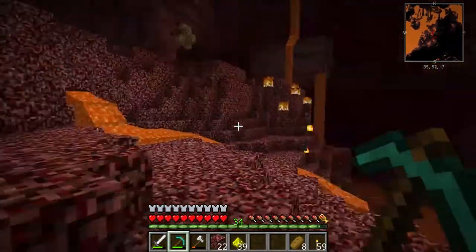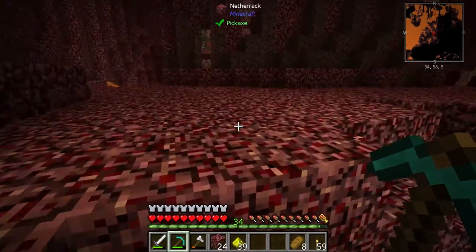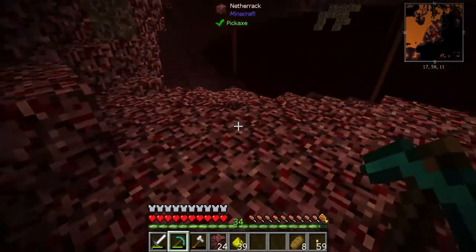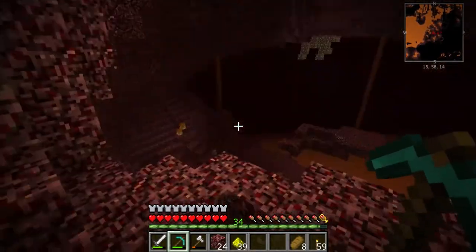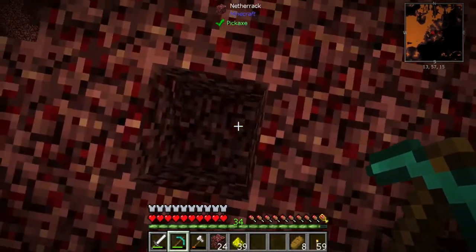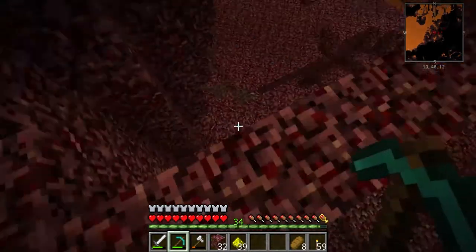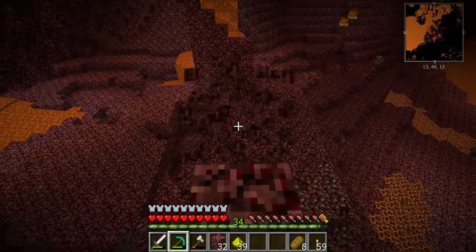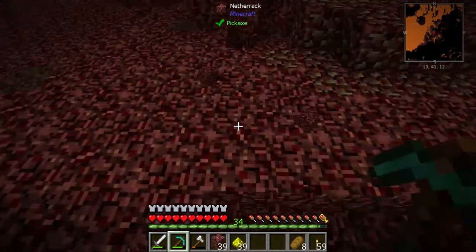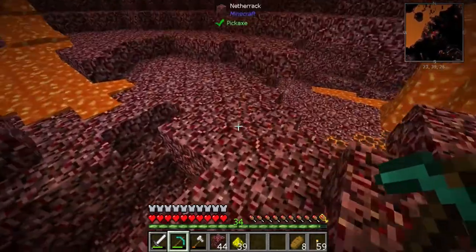So where was our portal? If we remember. Hello guys, I'm just gonna leave you alone. We actually got here, yeah. We could get that stuff, but I don't want to. Where was our portal? Let's not. Yeah, cool, we got our stuff. Portal was up there. So let's just go up there.